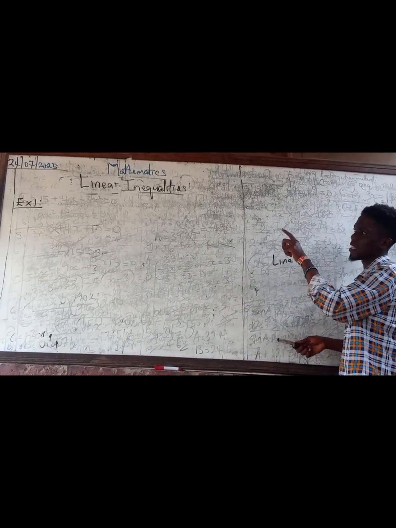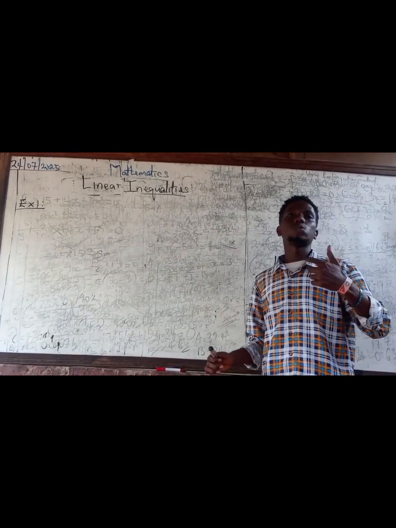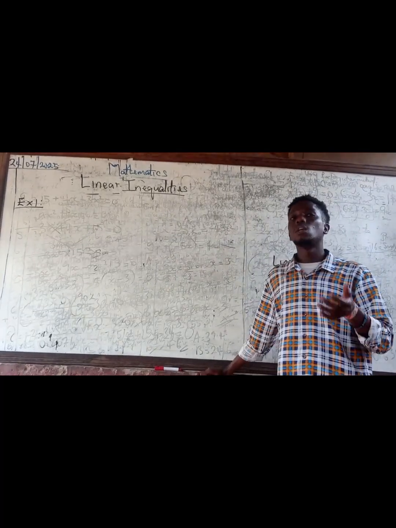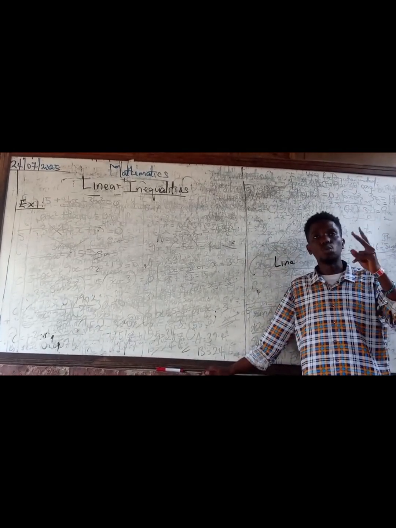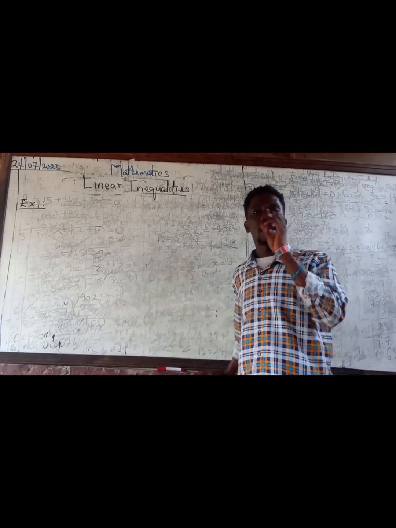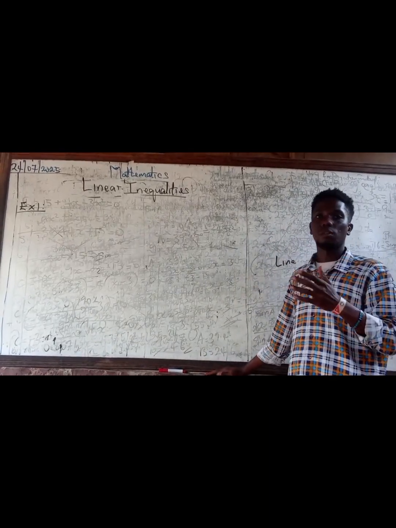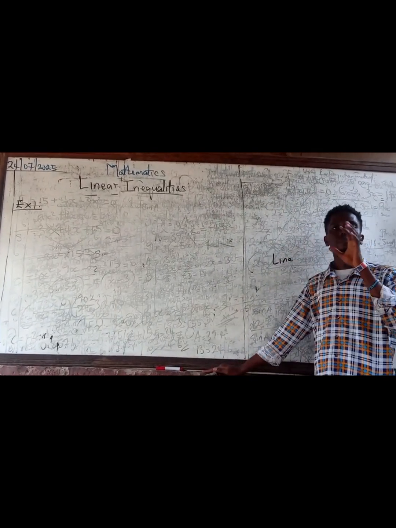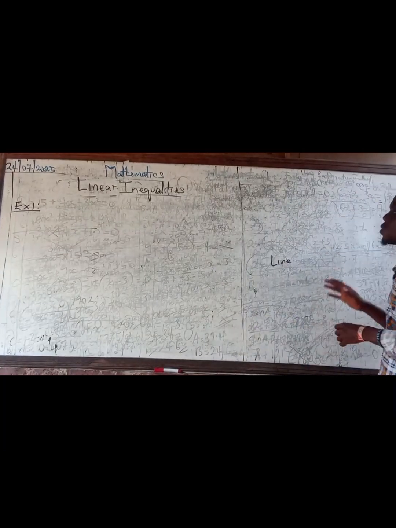Now, for the fact that this says linear, that means the highest power of the unknown is 1. We have quadratic inequalities also. If it was a quadratic inequality, the highest power there will be 2. So since this is a linear inequality, the highest power here will be what? 1. So in some other videos, I'm going to teach us how to solve quadratic inequalities, how you can represent them on number lines and so on and so forth. So let's quickly dive straight down into this.